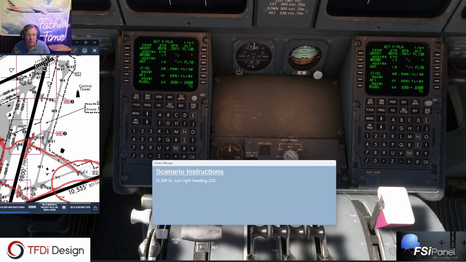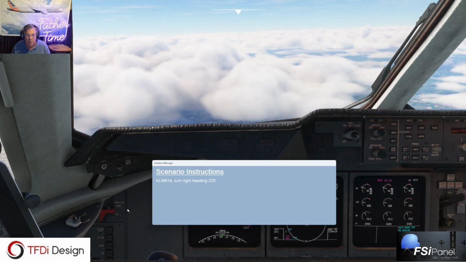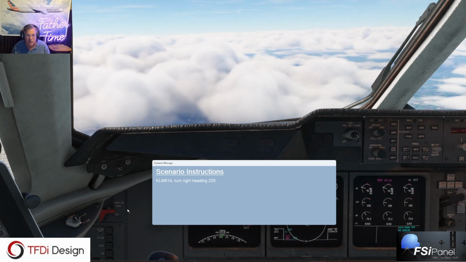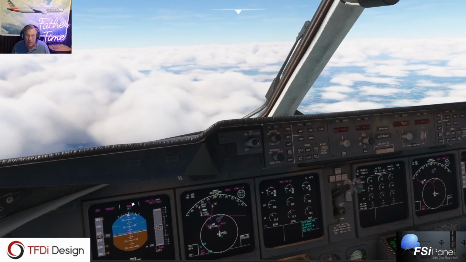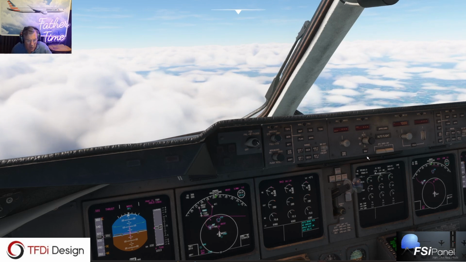KLM 61 Alpha, turn right heading 220. Right heading 220, KLM 61 Alpha. Let's go heading.